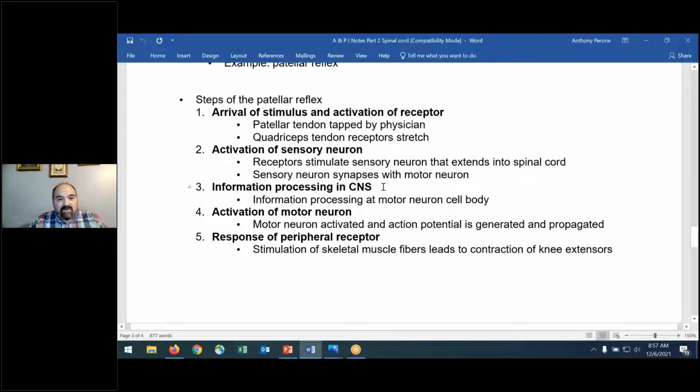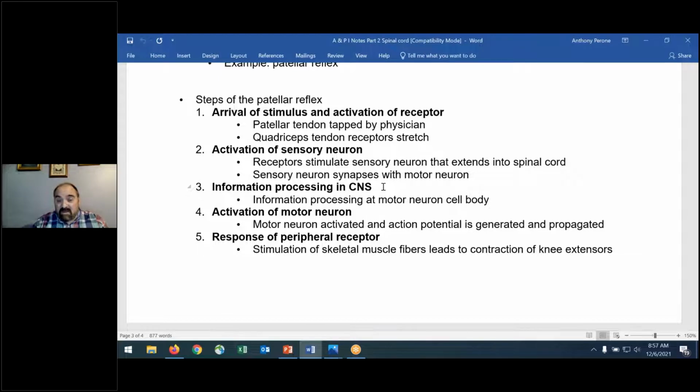And so it's very similar to the withdrawal reflex, right? If I touch something hot, I quickly remove my hand from whatever is very hot. This is the body's protective mechanism to protect me from getting burned really badly, right? Instead of just holding on there and going, oh, it's hot, and then I remove it. Now that's ridiculous, right? It's a reflex.